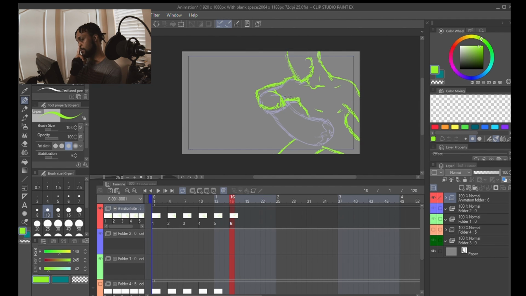But let's see. I feel like maybe this hand should be mostly extended. So let's go with this instead. Let's raise it higher. The benefits of scribbles.